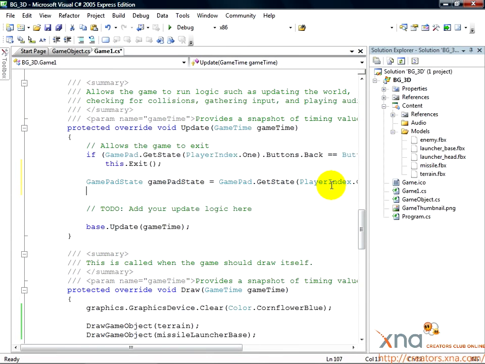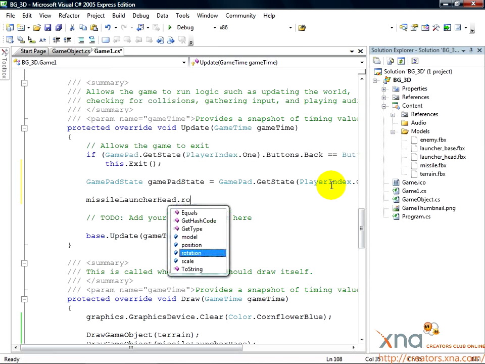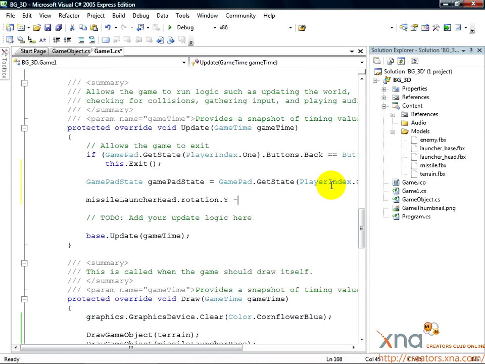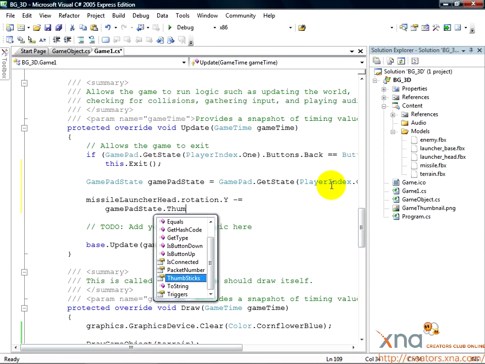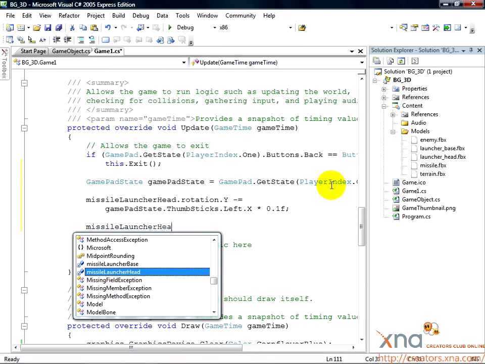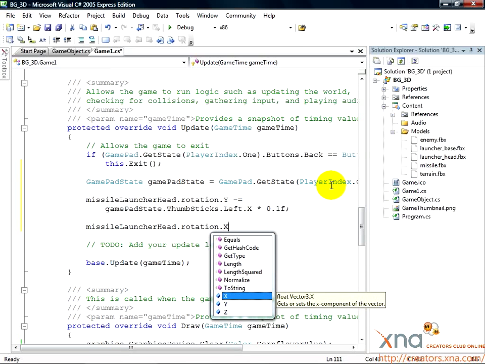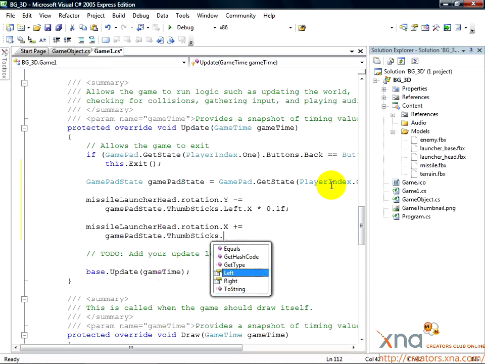Add the following code. missileLauncherHead.Rotation.Y -= gamePadState.ThumbSticks.Left.X * 0.1f. missileLauncherHead.Rotation.X += gamePadState.ThumbSticks.Left.Y * 0.1f.